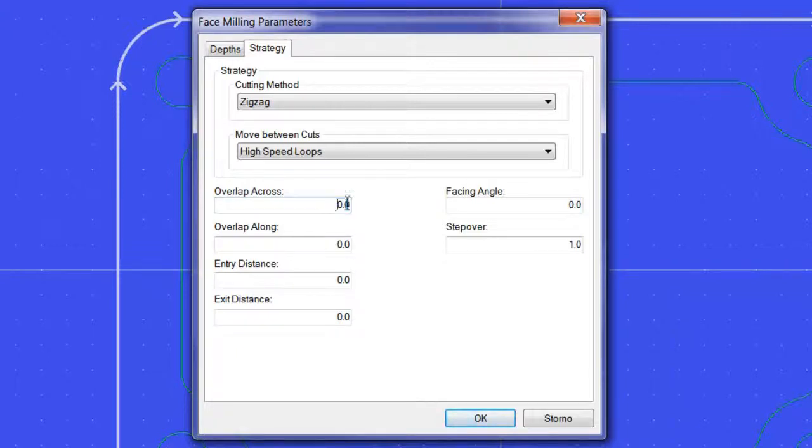Now we're going to enter the overlap that we want over the part. So we have 15mm overlap along, 30. Entry distance for the first cut of 20mm, and the exit distance at the last cut.